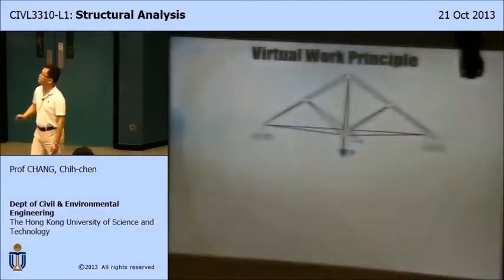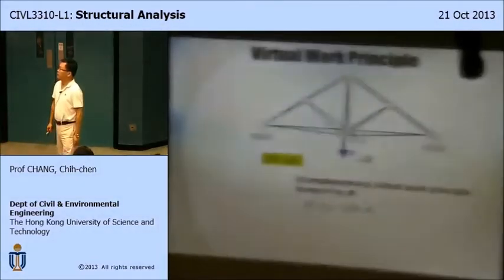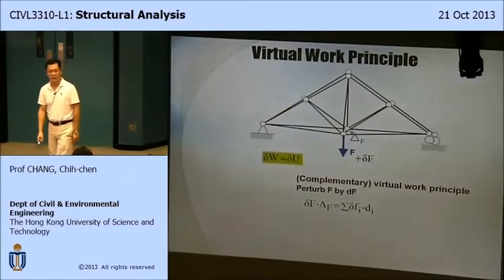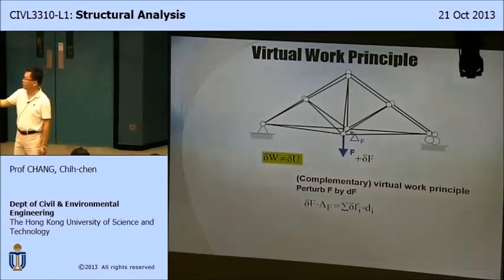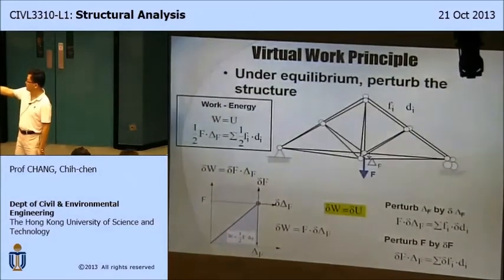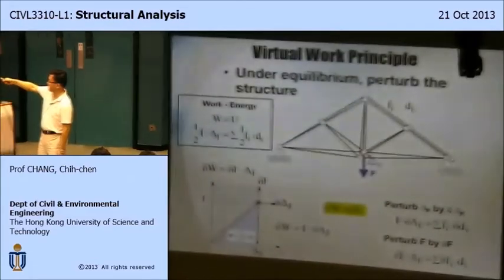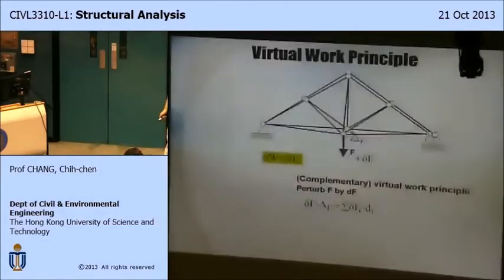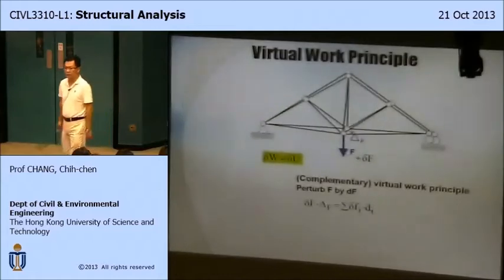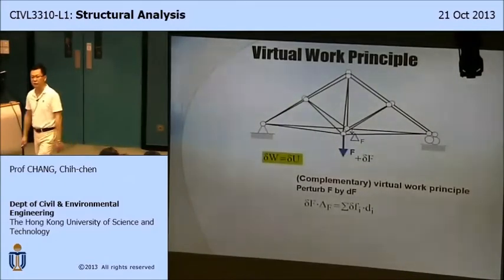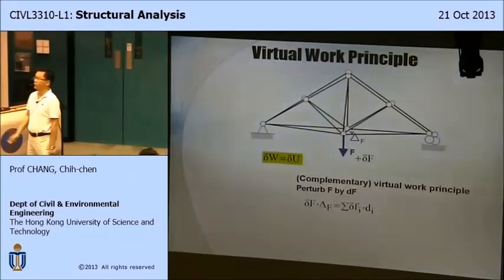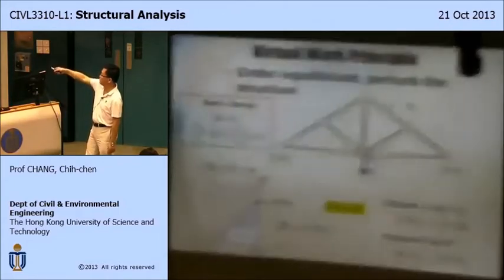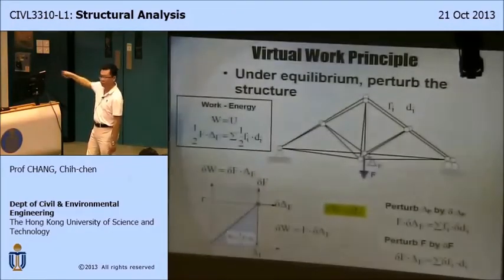So here, next. We'll be using this relationship in this course to calculate deformations. So we'll be following the second formula here. The second formula here is actually called the complementary virtual work principle. To be precise, it's called the complementary virtual work principle, while the first equation is called the original virtual work principle. So this is the original virtual work principle. This is the complementary virtual work principle.